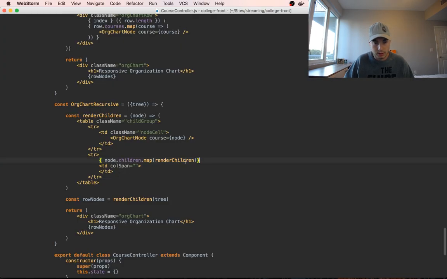I think so. Yeah. The col span is derived based on the children data length, I think.